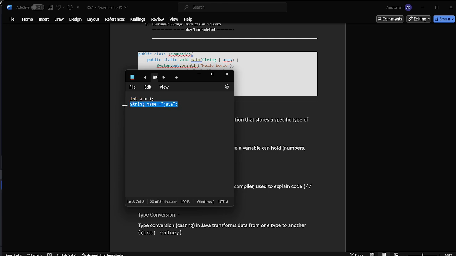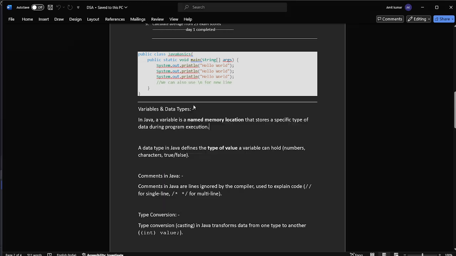What type of data is it? Integer data type or string data type. There are various data types like int for numbers, or float for numbers which contain decimals, and then we have double, which is also for decimals but for larger values. Okay, and then we have string, we have boolean, we have char. String is not a primitive data type. Boolean, char, etc. Okay, so these are data types.